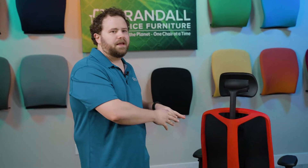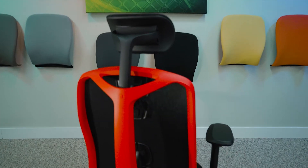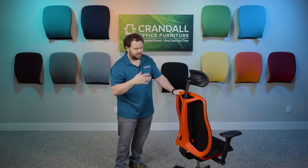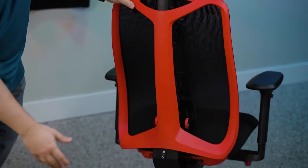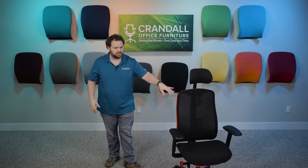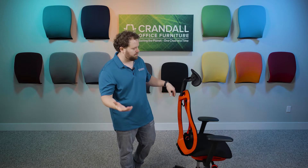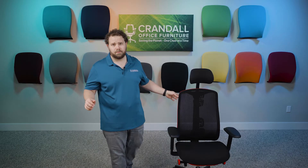Now let's get into the actual looks and aesthetics of the new Vantam gaming chair. If you watched our first impressions video, you know that pretty much everybody here unanimously felt the looks were top notch. The back is really what stands out — the word that kept coming up was sleek. Sleek, modern. It just flows, it looks nice. This flare red just pops, especially next to the black. It really has that 'it factor' when you compare it to other chairs. It hits that gaming mark really well as far as looks go — no complaints from a first impression standpoint.